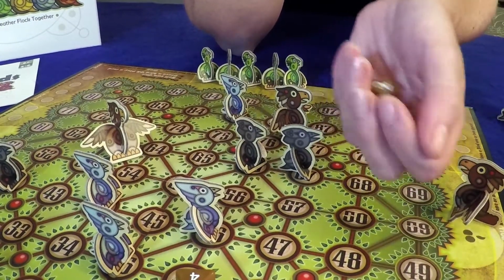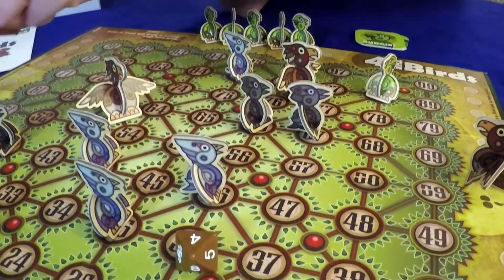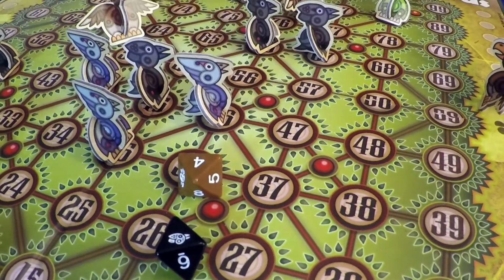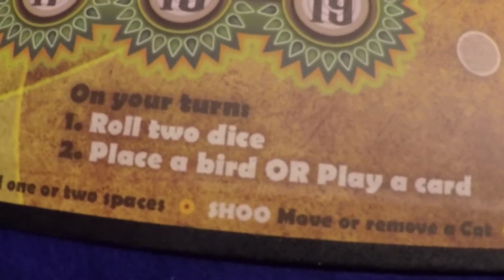There are also crow tokens which come out in the same manner when they're rolled on the black die, and they cause a single bird to be bumped if they're on that space, or they just take up a spot on the board. Yeah, this can affect your strategy in blocking other players or having to move them out of your space.